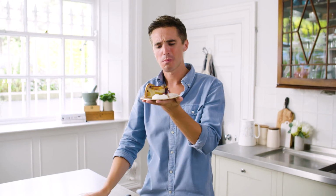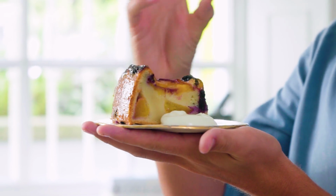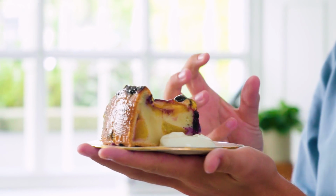It's so moist, and when you add those peaches in there, it's so floral and sweet. It's got a slight tangy hit from that yogurt in there, and really this is a showstopper of a cake. If you bring this to the table, you will no doubt have guests that are very, very happy.